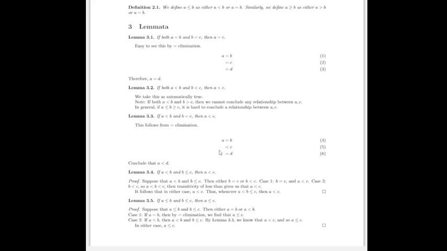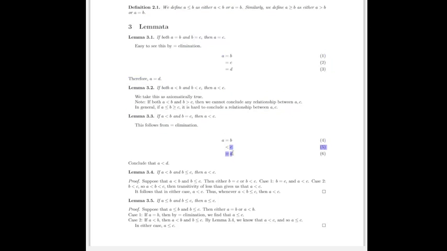Well, we might have that a is equal to b, and then we have that that's less than c, and that turns out to be equal to d. Altogether, we're kind of skipping an extra hidden lemma here, which is that a equals b less than c means that a is less than c, and then a less than c and c equal to d gives you that a is less than d. But you can easily show this all, it's just equality elimination a bunch of times.